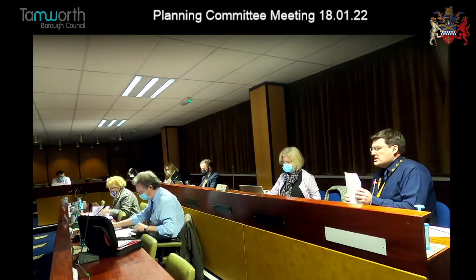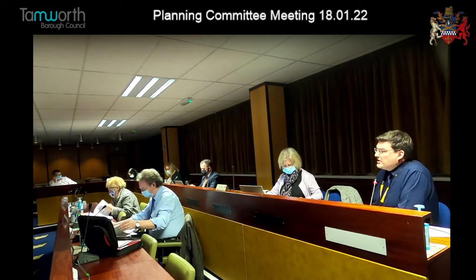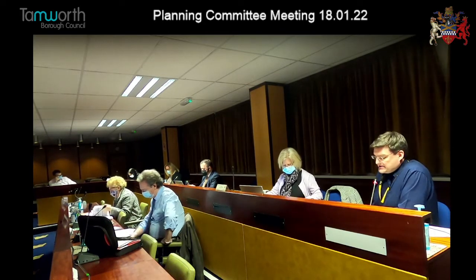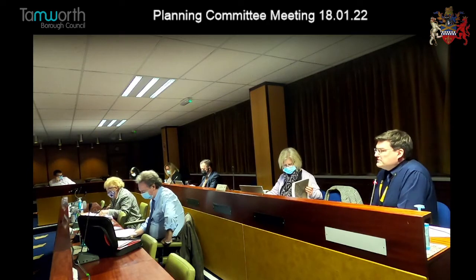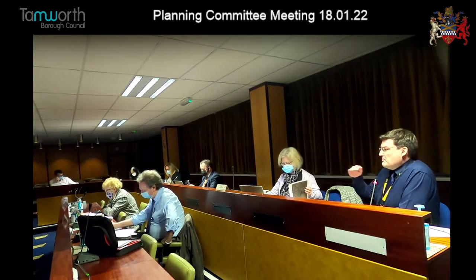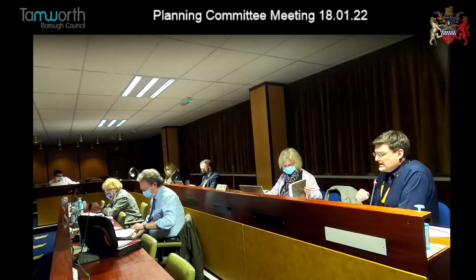The first image, which you can see the electricity pylon at the top of the picture. This is the current position of where the proposed access is going to be. The electricity pylon is actually a good reference point when we look at the plans later on, because the access point is underneath the overhead cables. So it's good when you look at the plans that you can see those as a reference point, and you'll see them shortly.